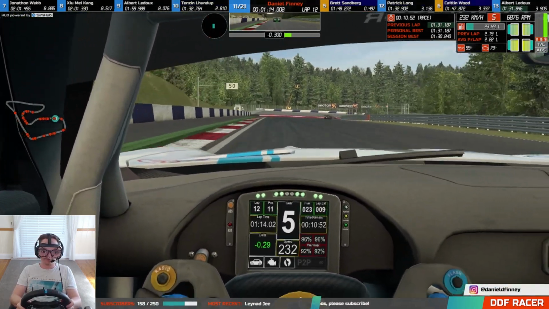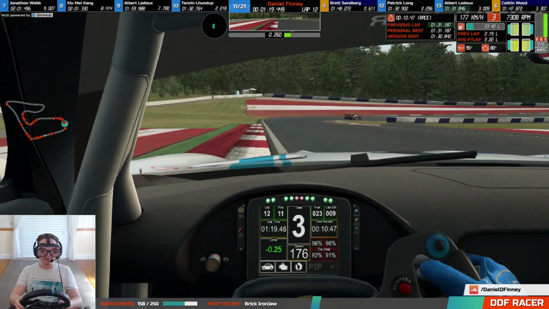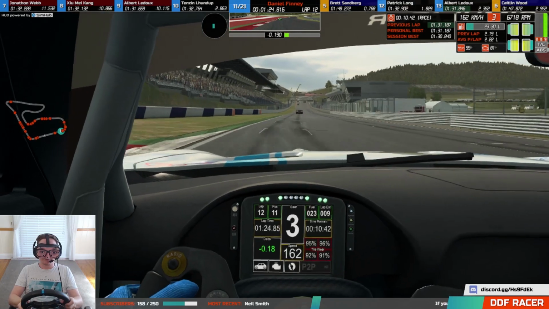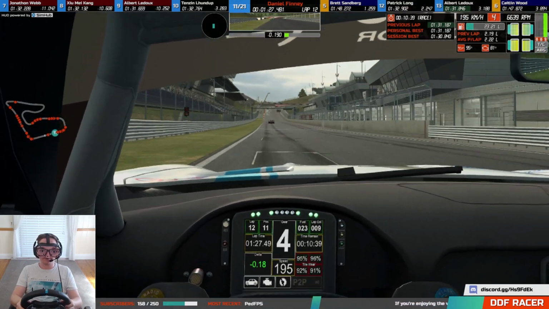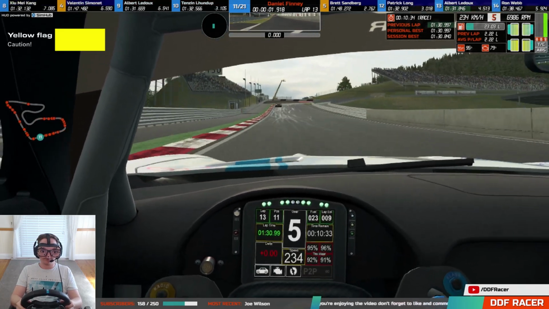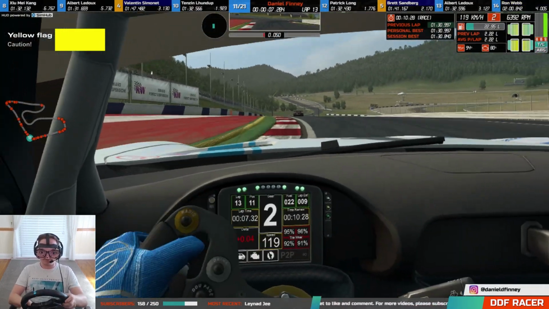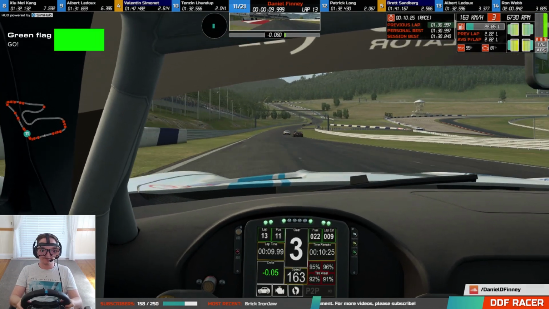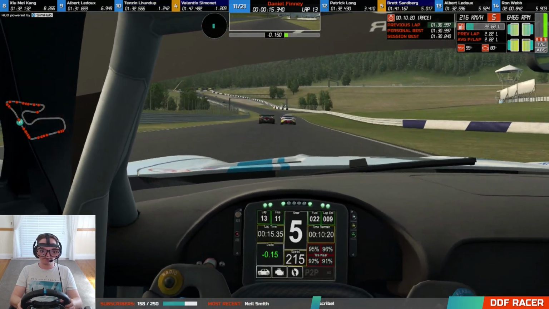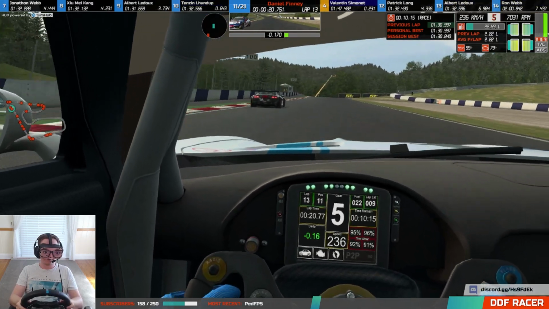Left side's clear. Pit window closing in 1 minute. Yellow flag, sector 1. Okay, now keep doing what you're doing. Spotter up: yellow flag, stay sharp. The gap to Lunda in front is now 3.1. The gap to Long behind is now 3.4 seconds. Sector 1 is clear. We're quickest right now. That last lap was a 1:31.00. Coming up on a slower car. On your left, clear left.